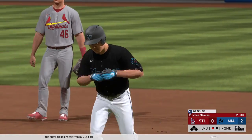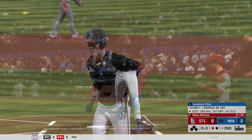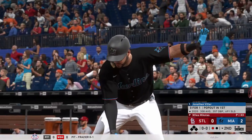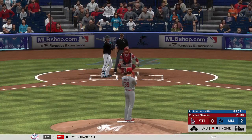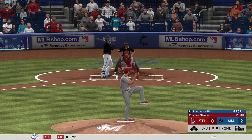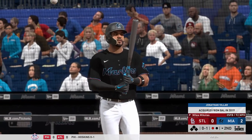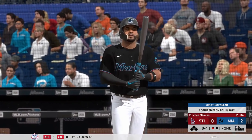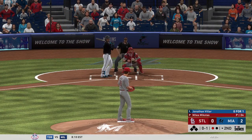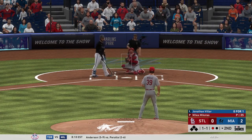Now batting, the third baseman, Jonathan. Back to the top of the order now, and the switch hitter Jonathan VR will be the next to bat. First pitch on its way. VR is a guy that can really pick him up and put him down, if you will. He's a plus runner and really uses speed to his advantage in multiple ways on the field. Yeah, and it works for him. It works for him in a lot of ways, like you said, Matty.